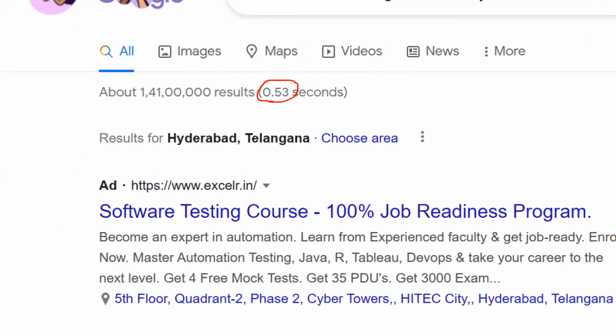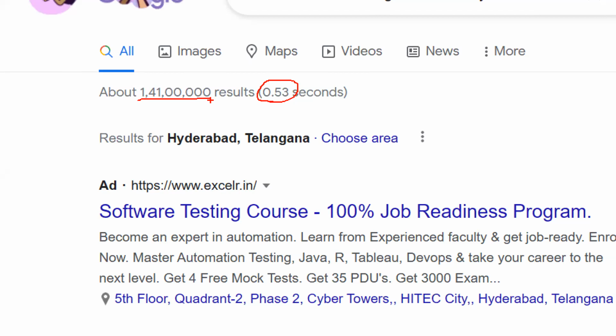0.53 seconds it searched and it got these millions of results. That means in 0.353 milliseconds, have we done it? Is it done doing all the summary work and returning it to us? No, it is not doing the summary. You return the summary, it picks it up and displays it. That means if your website is found in such results, then what is the detail about the website to show?